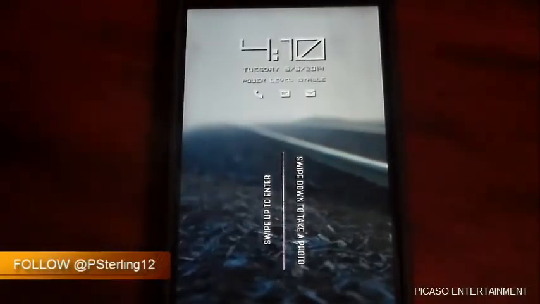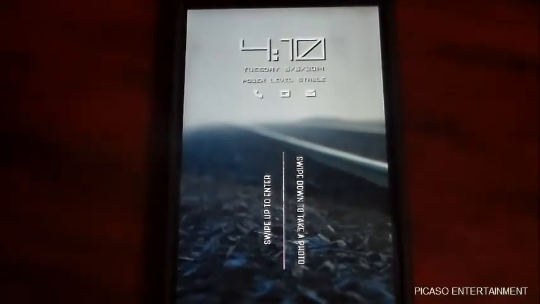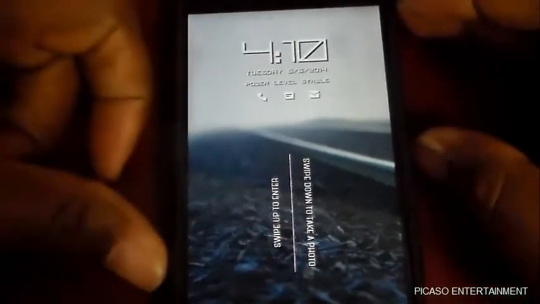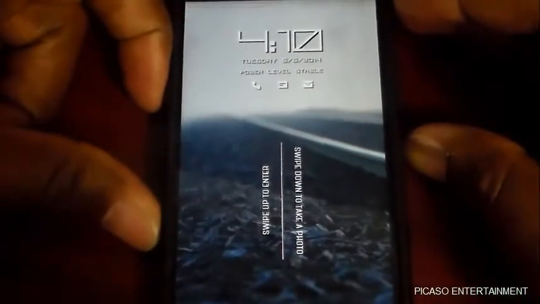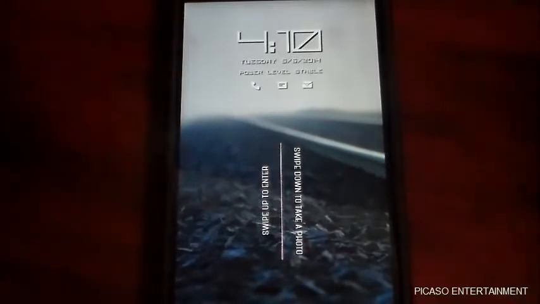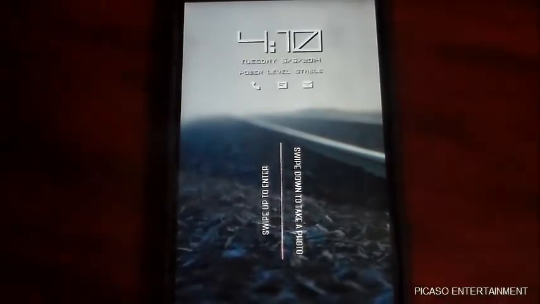I'm doing a quick little vid, or I'm going to try to make it quick. Basically, I'm going to be talking a little bit about widgets. Before, I used to use other widgets that other people have created. I got started with UCCW, and then I was introduced to Super Widget, which I currently use, Super Widget Pro. And I love theming, I love customizing, I love making my phone look unique and different.